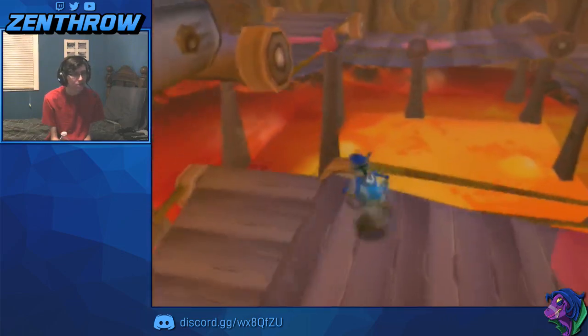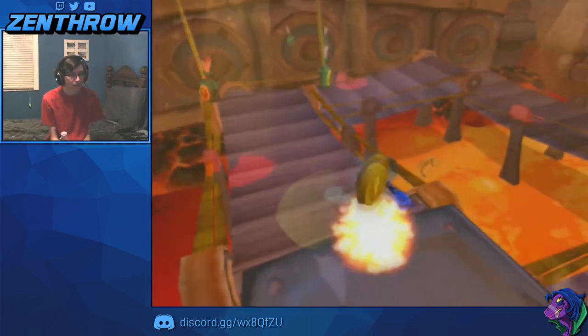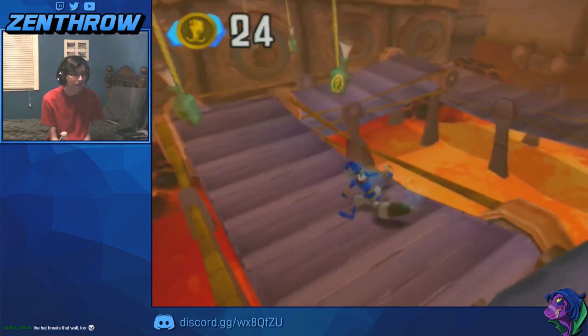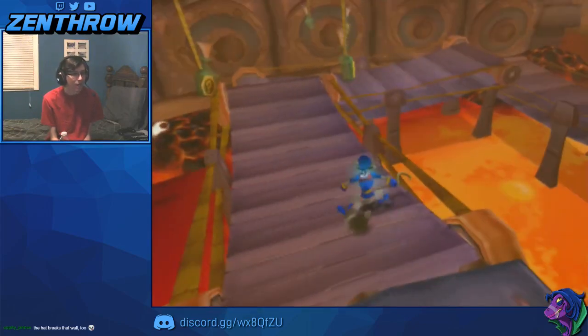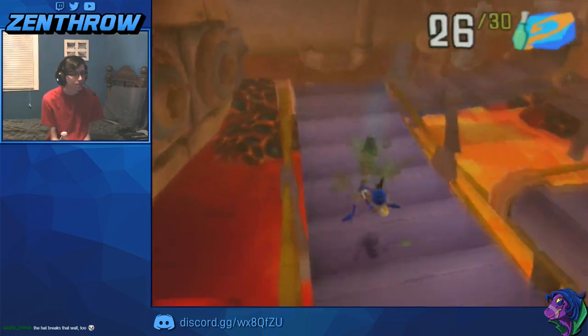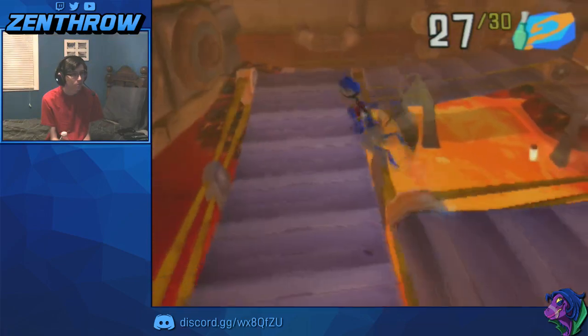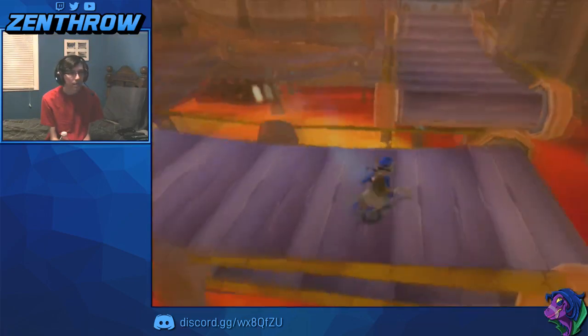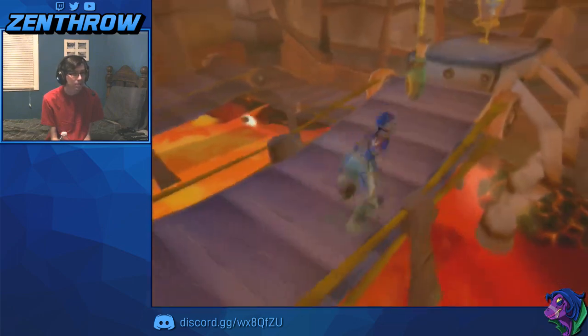From here though, we're gonna just double jump right up here to this and break this because it's annoying, frankly. So you're gonna do that, and then you're gonna break this, and then you're gonna come over here and break these 2. You can jump into the one and then break the other one with the attack, and then you're gonna come back up here and break this one.